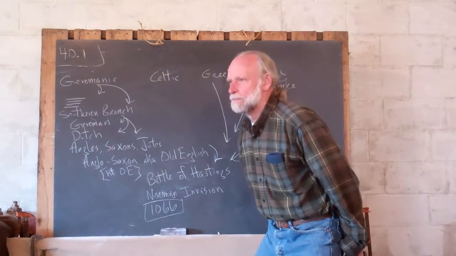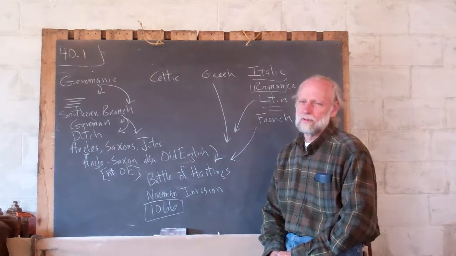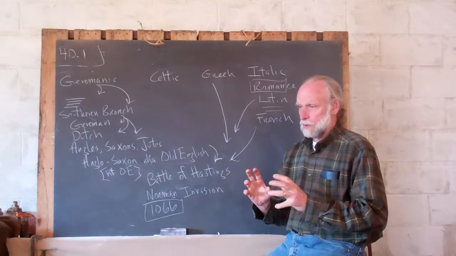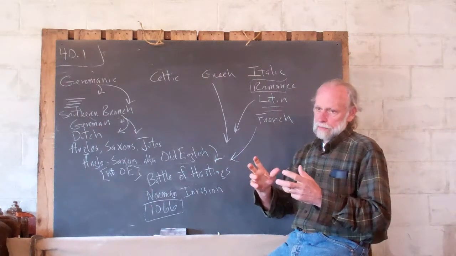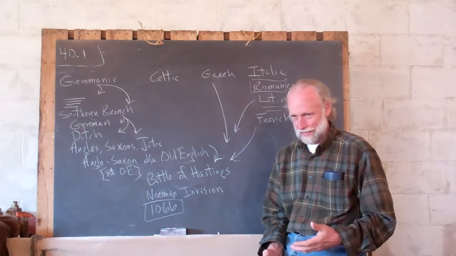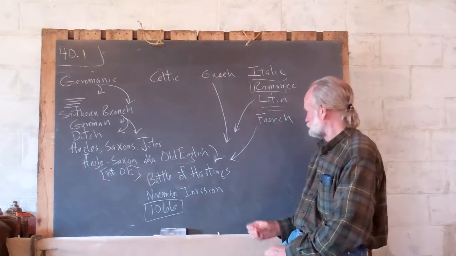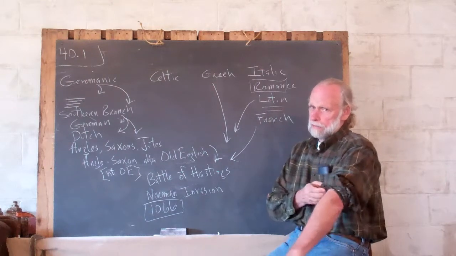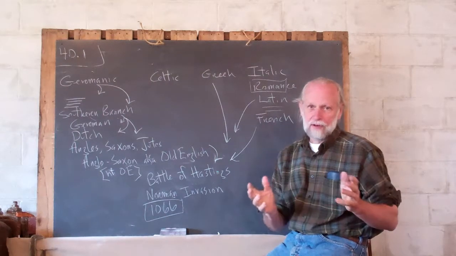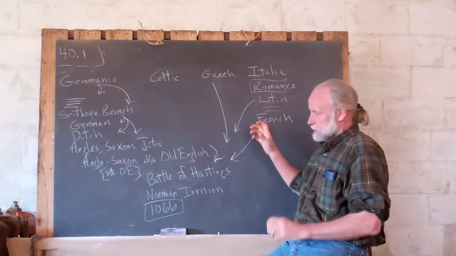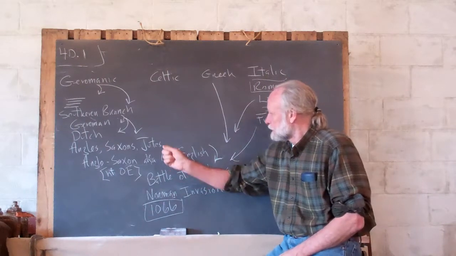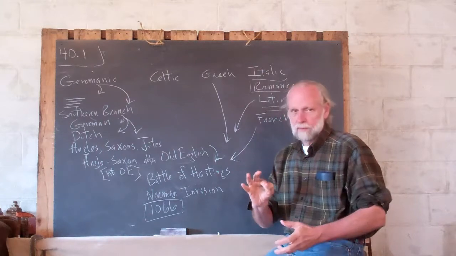The collapse of the Roman Empire. I used the year 450 AD. It wasn't a clean situation, but anyway, with the collapse of the Roman Empire, Latin ended up gradually, I don't like to say dying, because people misunderstand that. It morphed into other languages, but French is the real principal player for us who speak English. So after about 500 or 600 years of isolation, these languages had separated out, and so there we've got French.